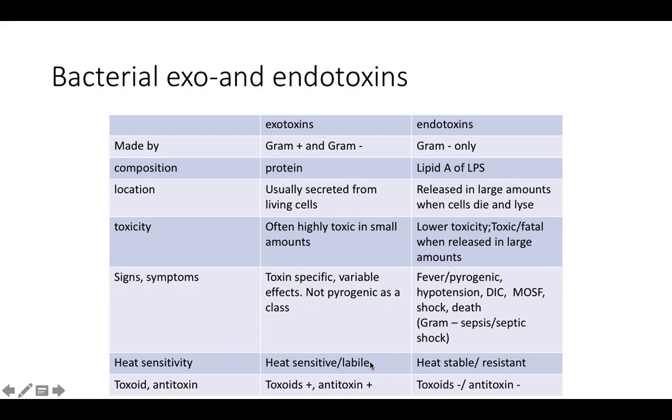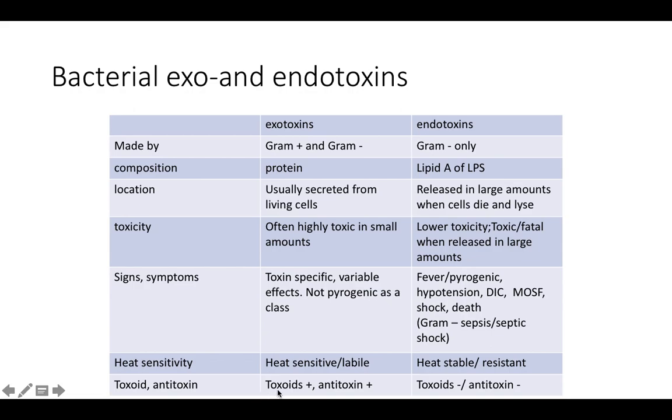Exotoxins, since they're proteins, they're sensitive to heat. They can be denatured. One exception is the Staph aureus enterotoxin. You might remember it's relatively stable with heating, right? And then in contrast to the heat-sensitive exotoxins, endotoxins are unfortunately very heat-stable, resistant. You could autoclave endotoxin, like you could autoclave gram-negative bacteria, and you would kill the bacteria, but the endotoxins would still be active. And this is important, you guys.